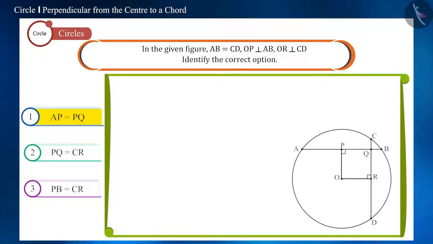Look at the first option. We are given that line segment OP is perpendicular to chord AB and according to the figure, O is the center of the circle. We know that a perpendicular drawn from the center of the circle to a chord bisects the chord. Therefore, AP and PB will be equal.